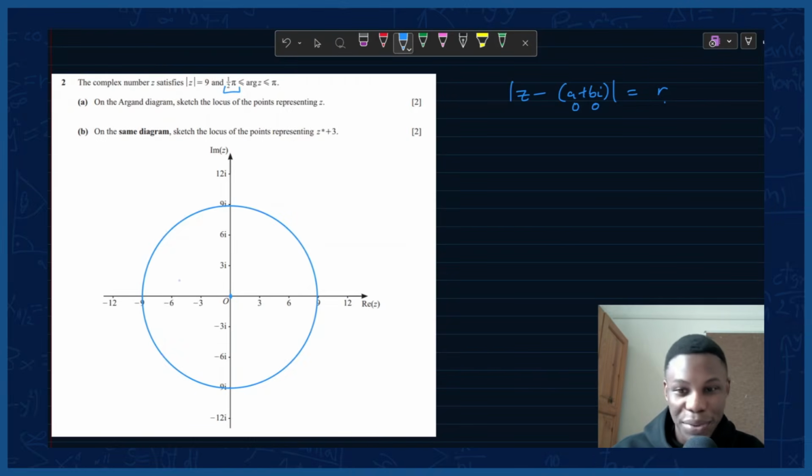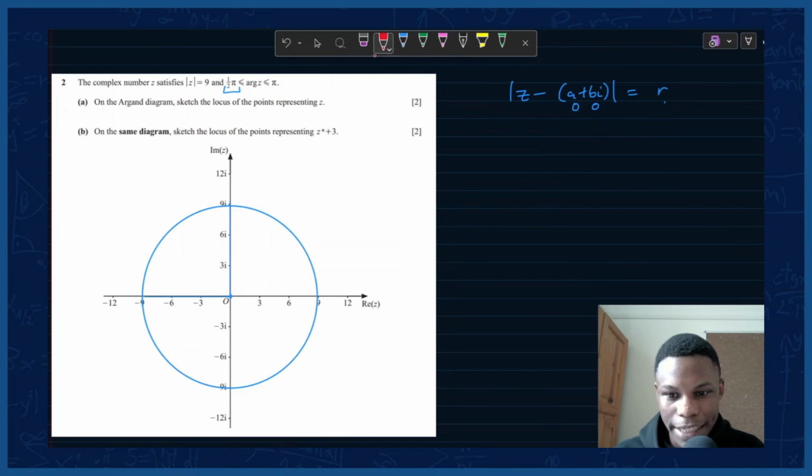We don't need a protractor for this, but if the angle was different and less precise, so something in the middle, you'd need your protractor. But in this case, pi over 2 is going to be 90 degrees, which is pretty much this, right? And then arg z is less than or equal to pi, so that then becomes this. Let me straighten that up.